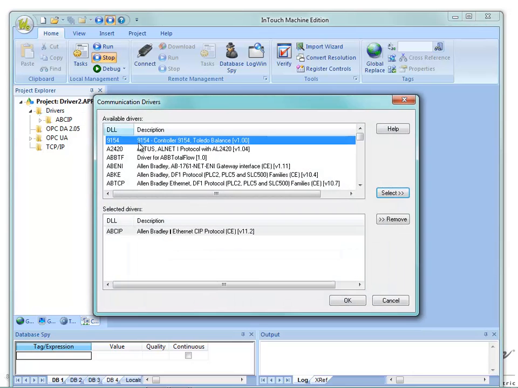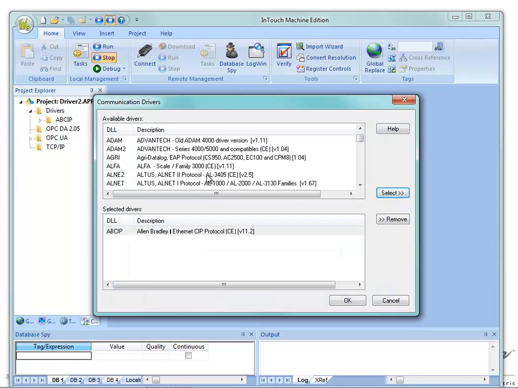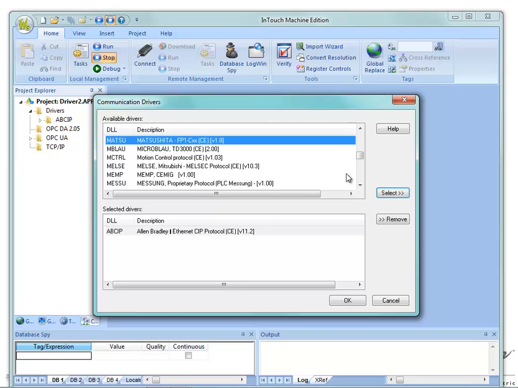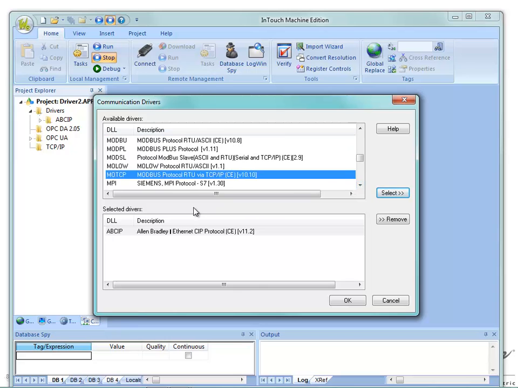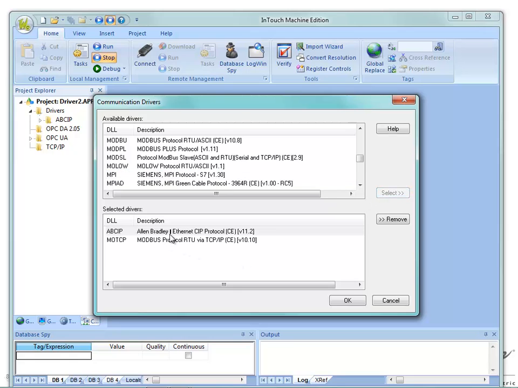I went to add remove drivers. I scrolled down, or easier is to hit the letter M on my keyboard. That jumps me down to the M's. And I know that Modbus TCP is just a little bit further down here, and then I'll select that or add that to my project. Remember that the number of drivers is not equal to the number of PLCs. You can have multiple PLCs per driver, so just FYI on that.